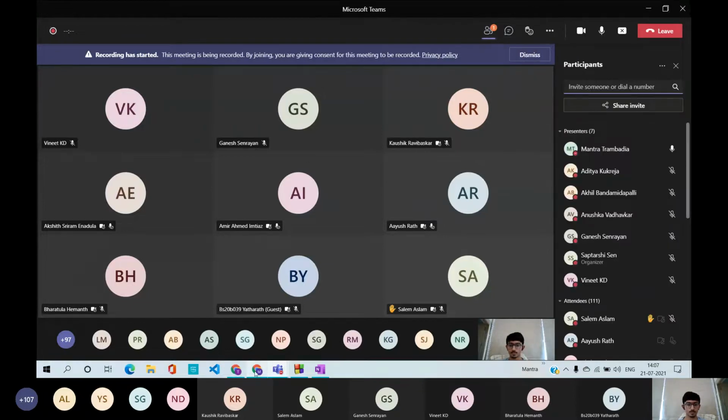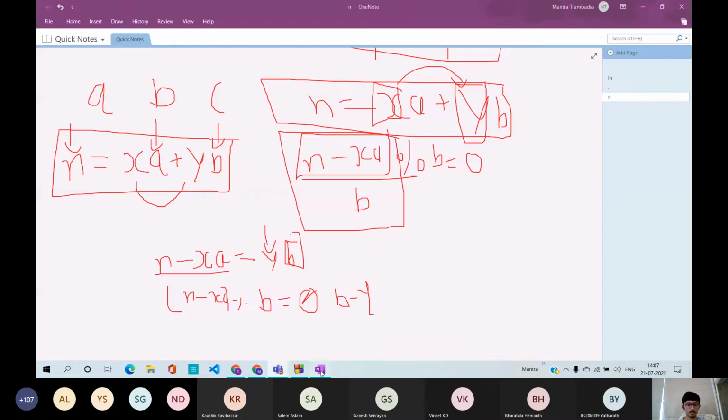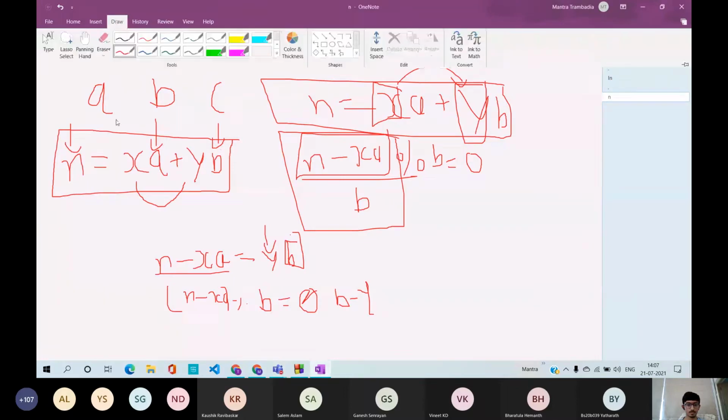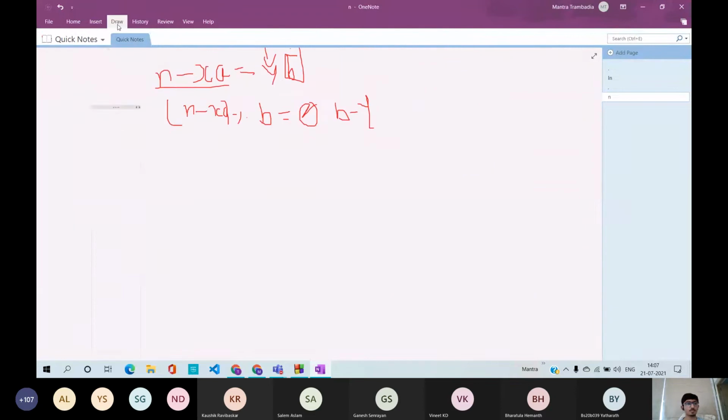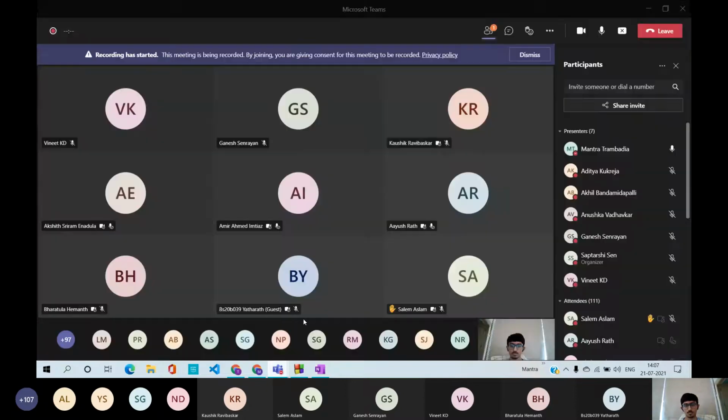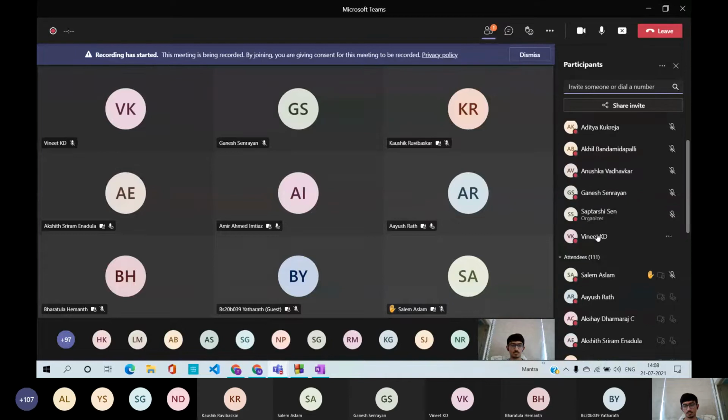Okay, then let's go to the higher version when there is c as well. So now we get to the real problem: n is xa plus yb plus zc. Okay, now again, brute force approach. What would it be? Now you all should get it because we did the lowercase version. So what will be the brute force approach in this one? Anyone?